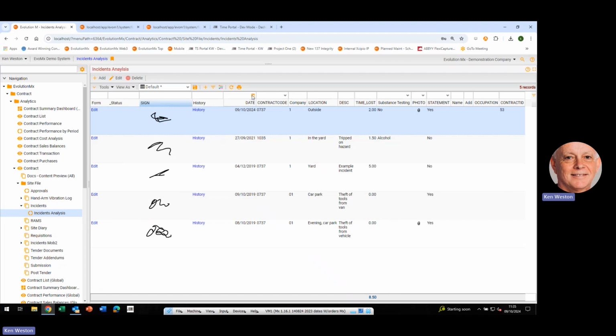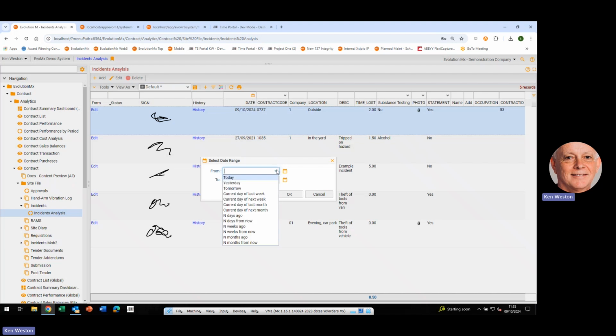If you wanted to, you could limit the date range and say, I want this to be a specific date, or you have the option of being able to say it is the last 30 days, for example. So you could be assured that everything that's shown on this report is only going to be those that have occurred in the last 30 days. You don't have to keep remembering to reset those parameters.